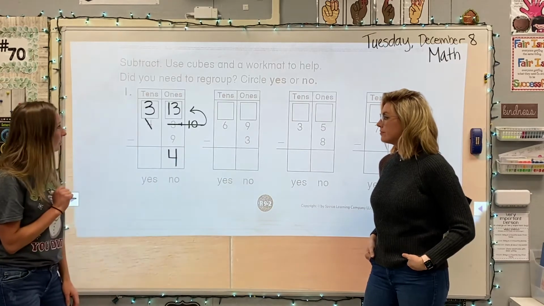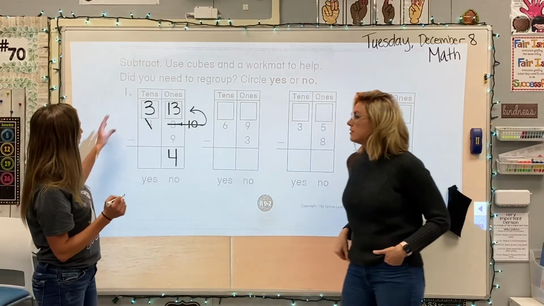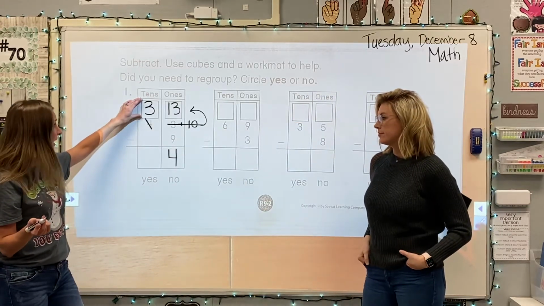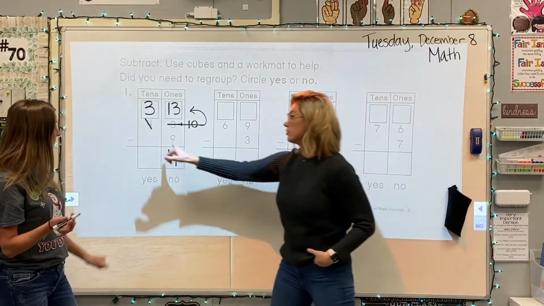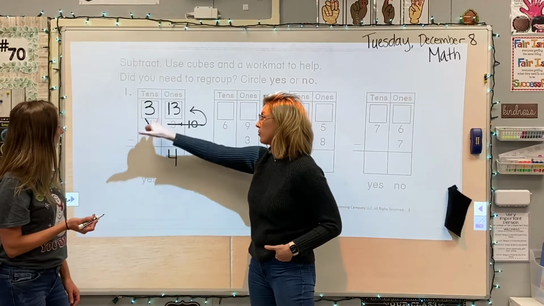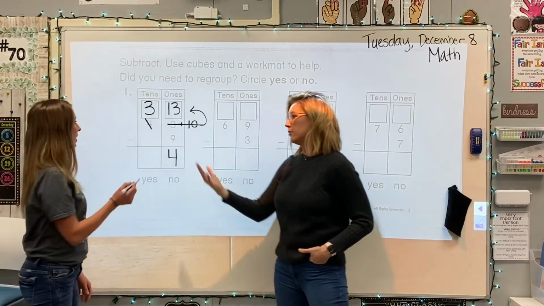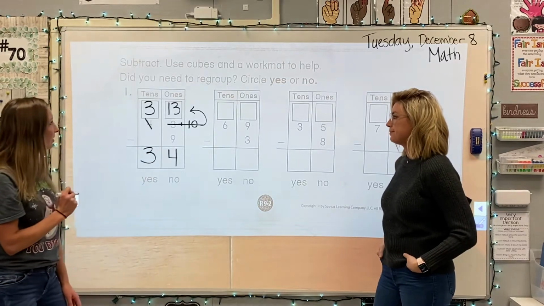All right. Am I done? No, you have to subtract the tens column. All right. Well, there's 3 tens hanging out up here in the attic, but there's nothing down here. So you could either draw a 0 in here or just know that 3 minus nothing stays 3. Whatever works best. So 3 minus nothing, we are still going to get 3 as our answer.